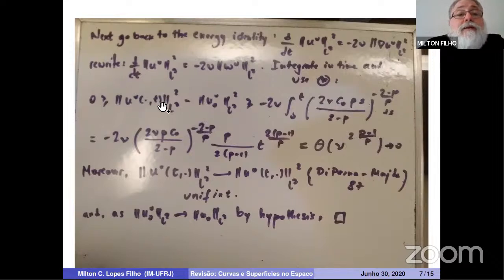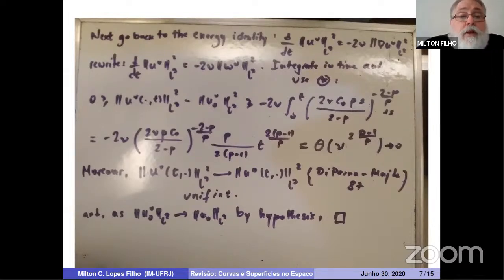So the conclusion is this thing converges to this thing, and if you even get a rate, the L2 norm converges to the L2 norm of the initial data when nu goes to 0. Moreover, the L2 norm in time of the viscous approximation converges to the solution of the Euler equation in energy. So there is no concentration of energy, this is a theorem by Duchon and Robert in 87, when the vorticity is in L^p with p greater than 1.